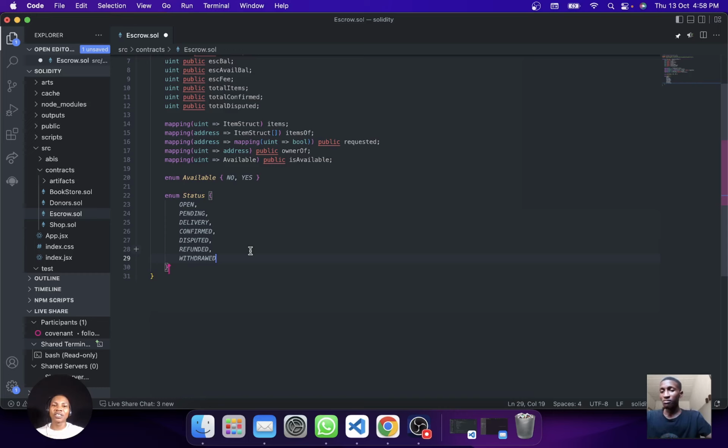We are removing it from the flow, the process, so it's no longer going to be available for people to use. It could be if this process has been confirmed and the seller has received the amount of money and the buyer has received the product that he ordered. So that becomes a withdrawal. Yeah, please go on, ask your question.